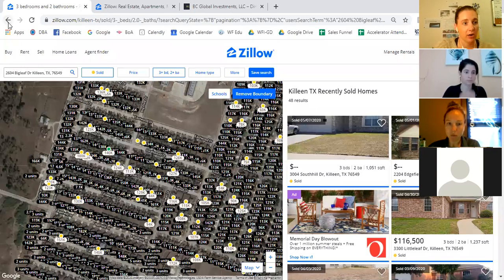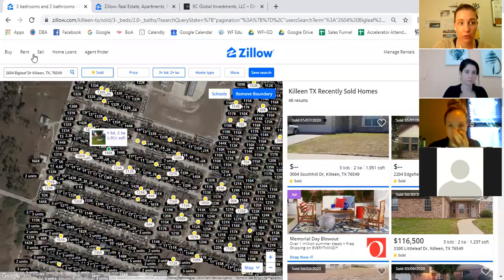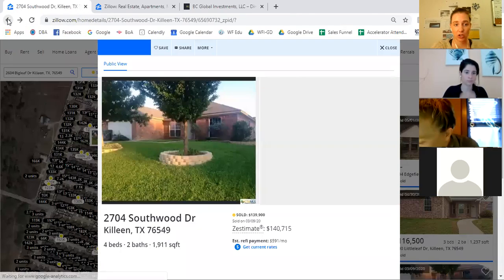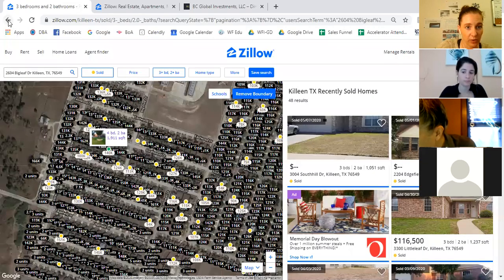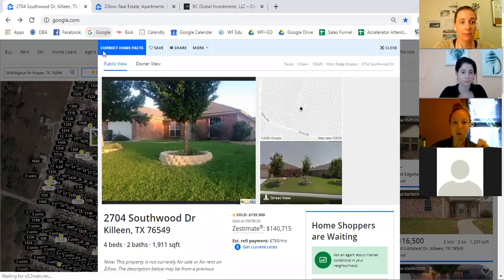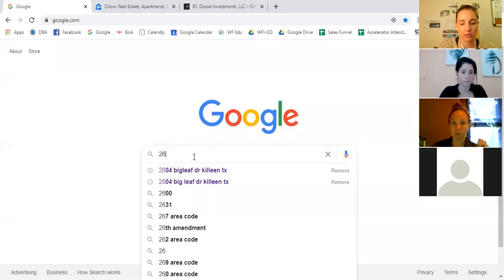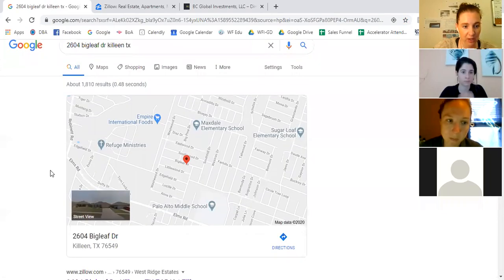Tax records are public record. Anyone can access them. Anyone can find out who owns this property and find out a good deal of data about the property. I don't know if you guys know that, but if you're a homeowner, all your information is public information. Like your name is going to be listed as the property owner. So just keep that in mind. I know my husband was kind of surprised when he found that out.